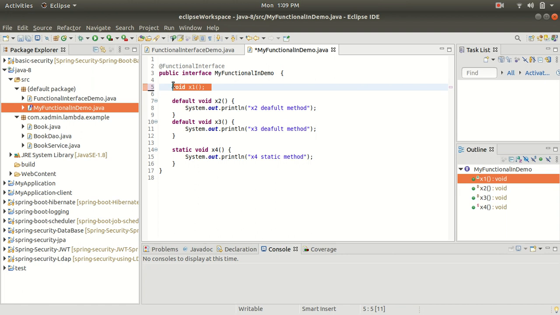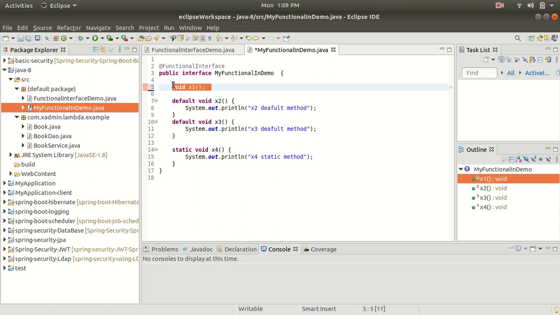So we can convert this method to an anonymous function using a lambda expression, and that is what we are going to do now. Here I am going to write a simple example of a functional interface with an abstract method. Then I will show you how to convert that method to a lambda expression.